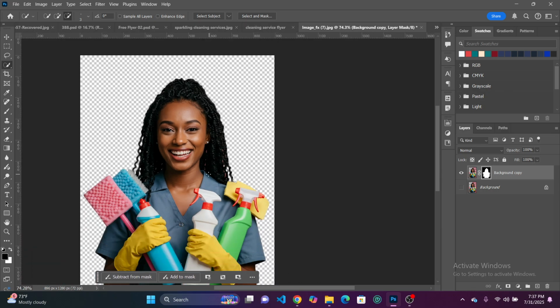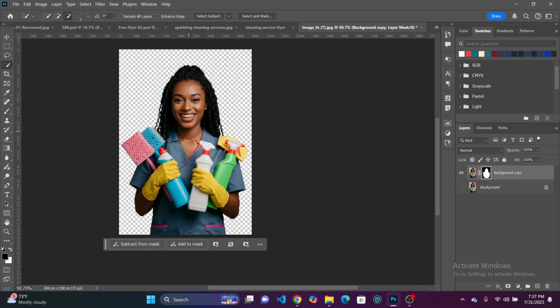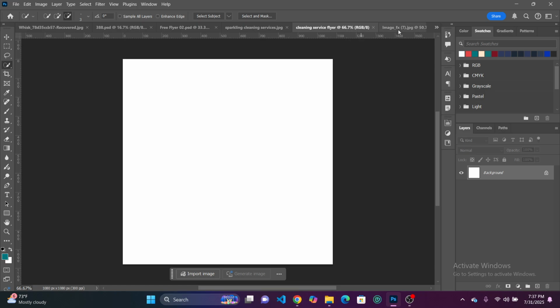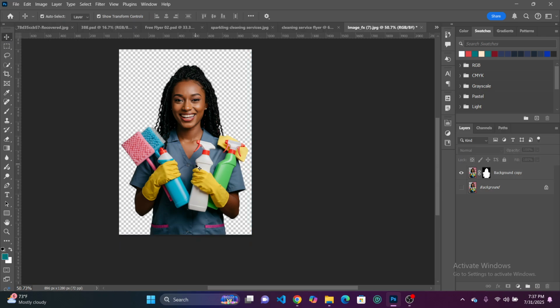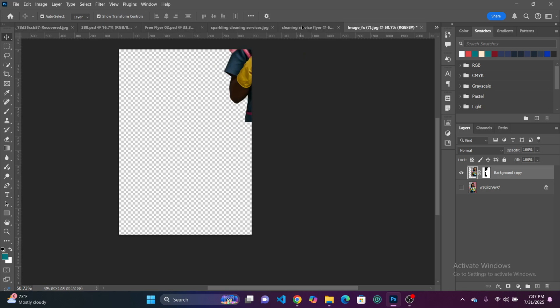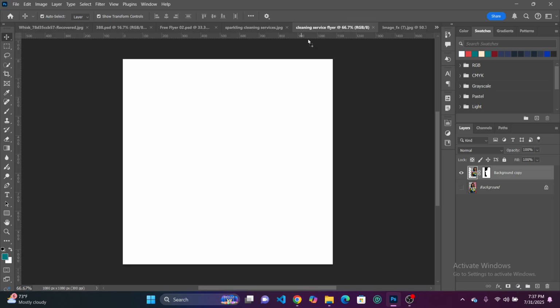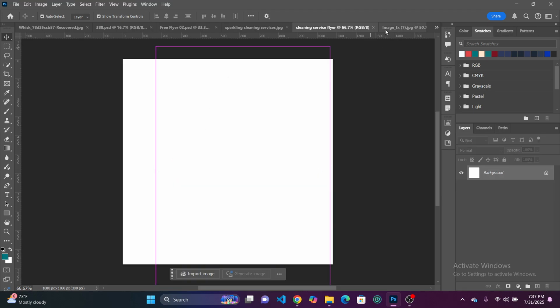So this is now my new selection here. And the background has successfully been removed. Now I want to carry this image here and bring it to my canvas. This is our image here. I can do that by clicking on the move tool here, clicking on the image, dragging it, and dropping it on this canvas. Let me do it again.